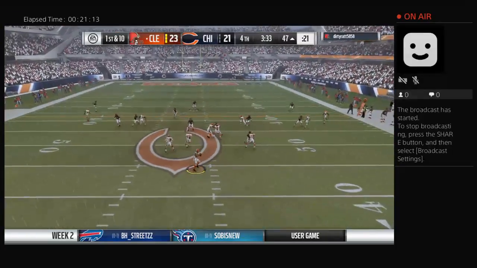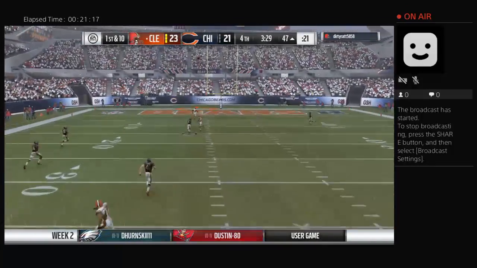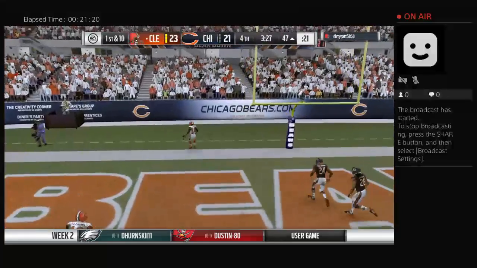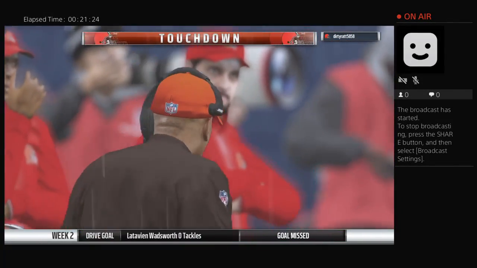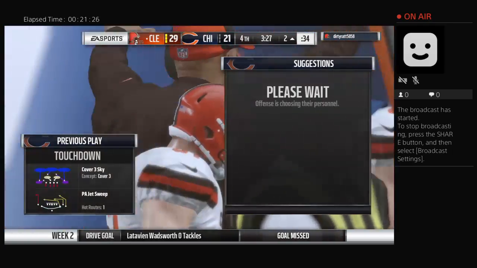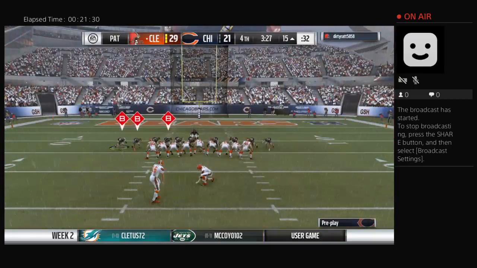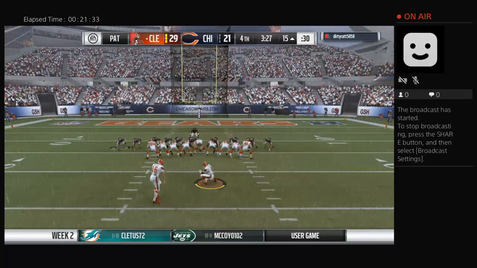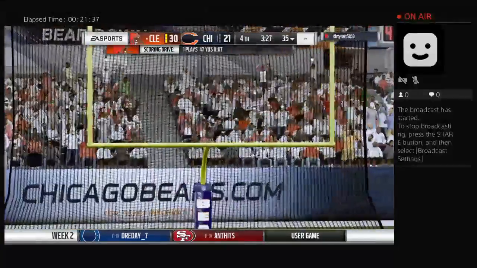Not easily done. To throw is RG3. He's going to launch this thing way downfield. And that's going to be caught for a Browns touchdown. Ricardo Lewis, his 2nd touchdown on the season. And the forced turnover on defense leads to 6 points. And that makes it a 9-point game.